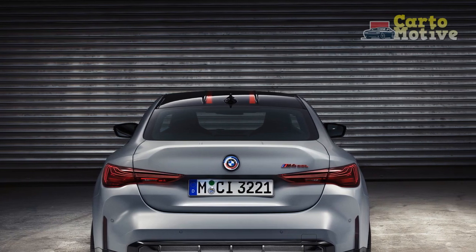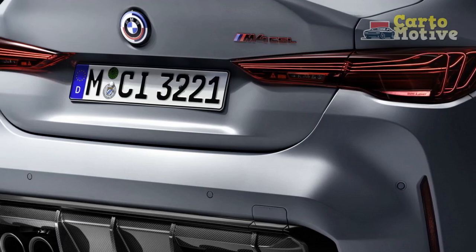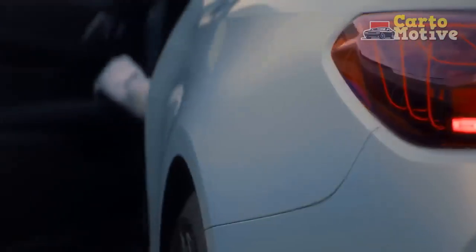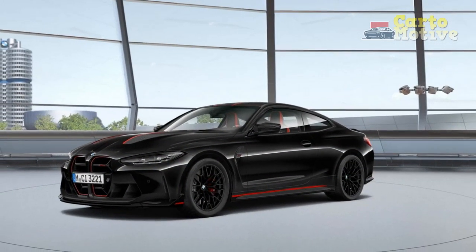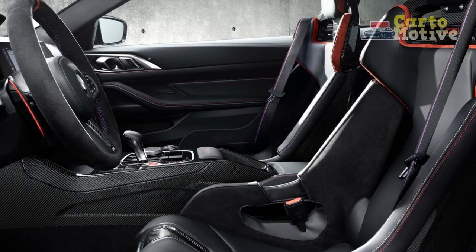To break that figure down: a carbon fiber hood and trunk join the carbon fiber roof already standard on the M4, and together with a few other bits of carbon, save 24 pounds. The titanium exhaust silencer saves 9 pounds. Carbon ceramic brakes are an option on the standard M4 but standard here, plus the CSL gets bespoke lightweight springs and struts and new lightweight alloys, saving 46 pounds. Inside, new carbon seats are 53 pounds lighter; our test car featured electrically adjusted carbon shield seats, normally optional on other M4s, saving 21 pounds. The rear seats are removed, saving a further 46 pounds.